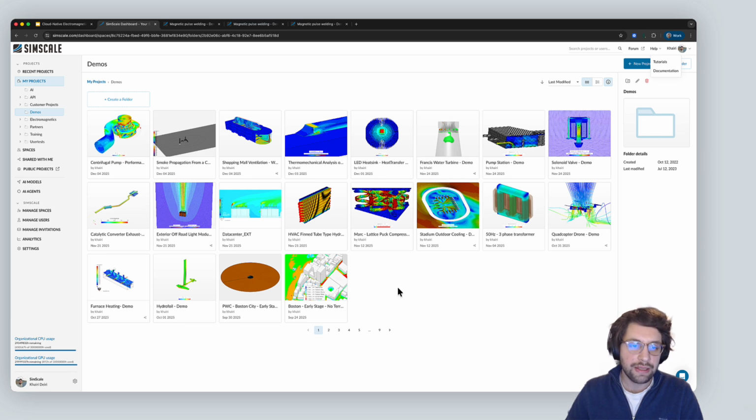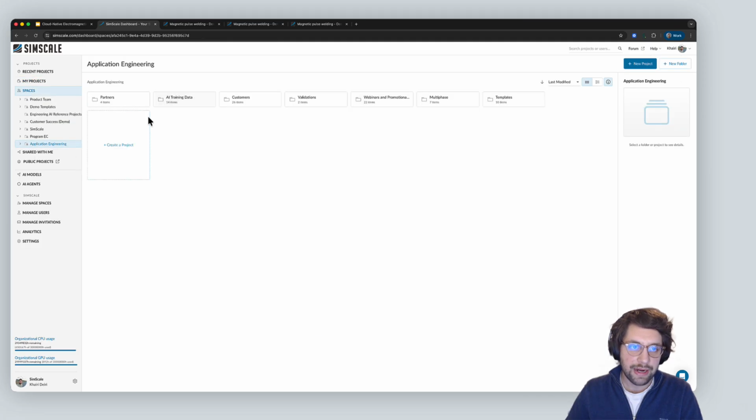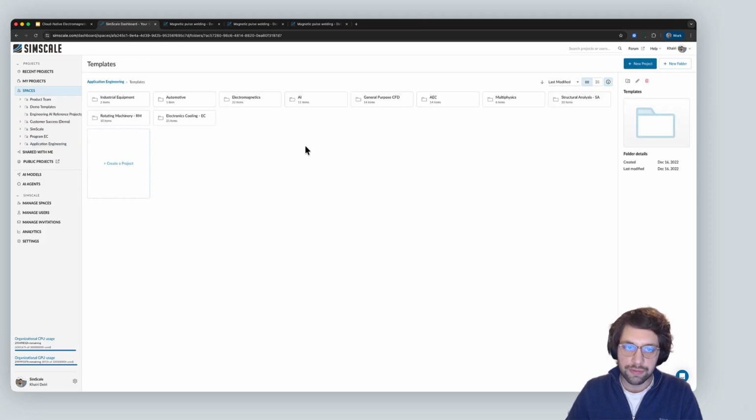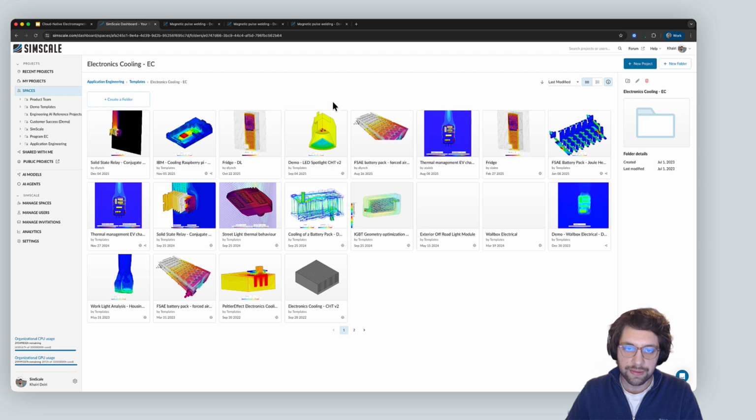And the dashboard is a data management system that SimScale provides along with its simulation capabilities. In the end, SimScale is a platform that is able to do multiple different things, and part of this platform's capabilities is the data system. Here you can manage all of your simulation projects, both in a private space, that is your projects, but also in shared spaces where you can interact with your team working on different projects. This could be project A, project B, project C, etc. Right? Now, the main topic for today is, of course, magnetic pulse welding.